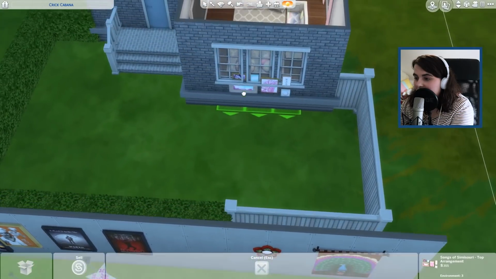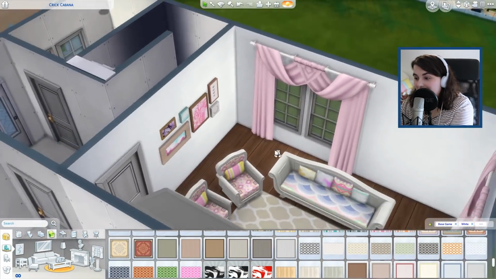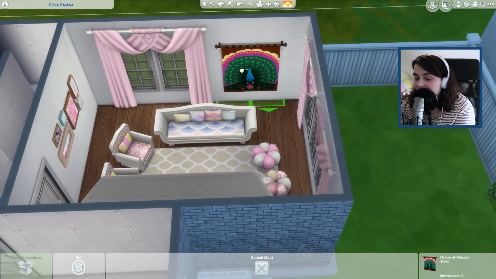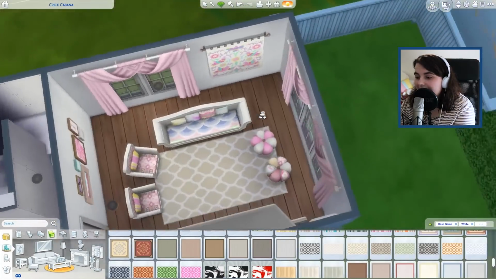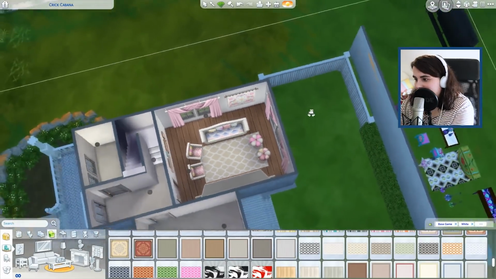Actually, this one fits with the color scheme. That is pretty. That fits very nicely into this room. It is actually coming together quite nicely. And then there's a perfect gap for this one to go. And I know we have some pretty swatches on this one too. Isn't this the most aesthetically pleasing living room you've ever seen?